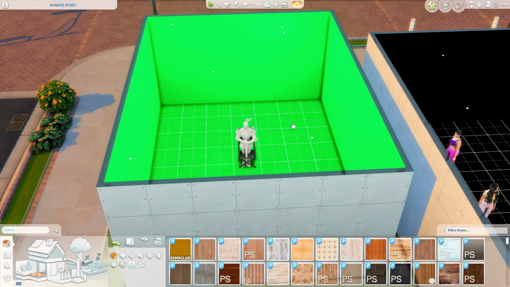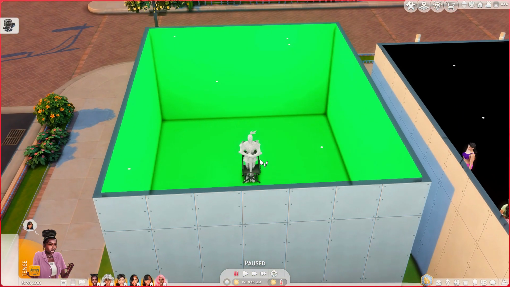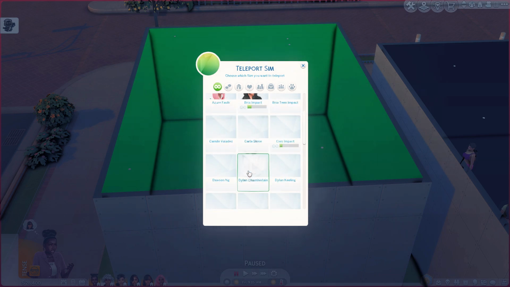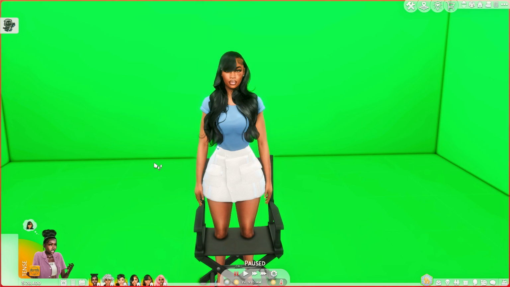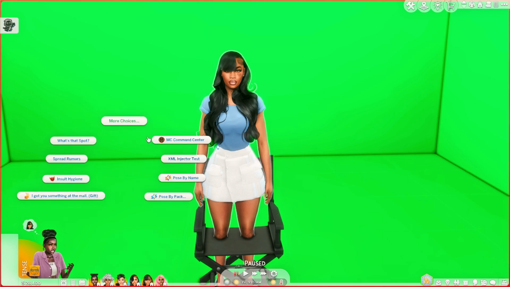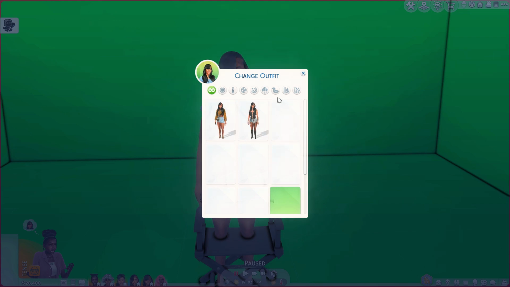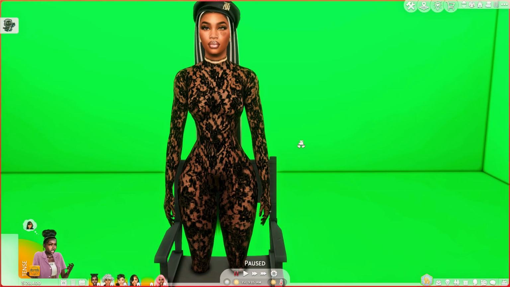But I'm gonna go ahead and do that, and I'm gonna click on one of my Sims, so I'm already on Gia. I'm gonna just click on Gia and I'm gonna teleport her there. Matter of fact, I'm just gonna do Bria because Bria was closer, and I'm gonna choose the outfit that I actually want. So I always have an outfit for the confessional, so we're gonna do this one. This was her outfit for the confessional.